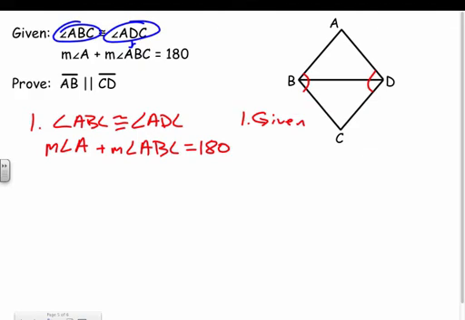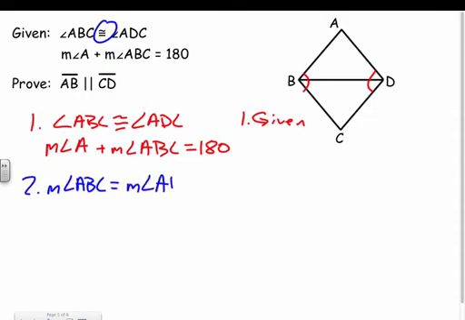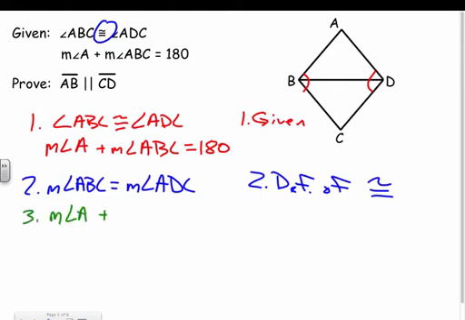Well, before I do that, I have this in an equation, so I have to get this to an equality first. So measure of angle ABC equals measure of angle ADC. And that's our definition of congruent angles. Now I can substitute it in, and let's see if that helps us. That's my first advice. Always use the given and see if it helps you. You may or may not use it, but it's a good idea.